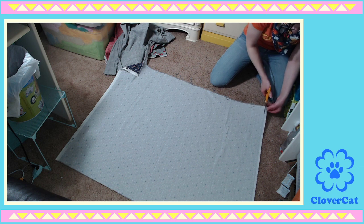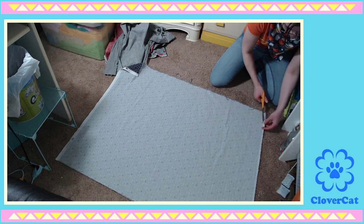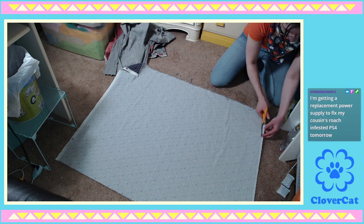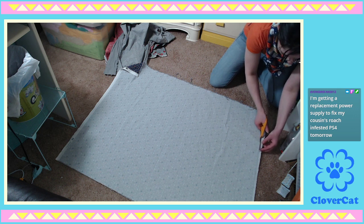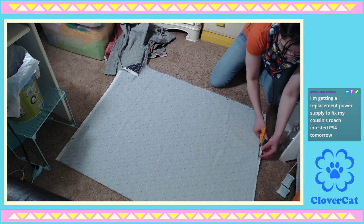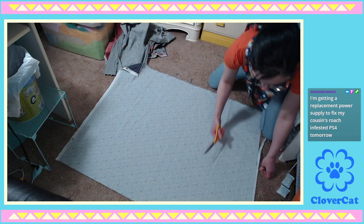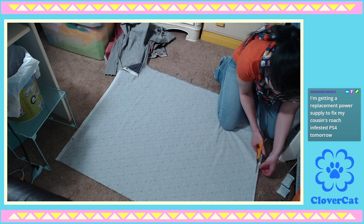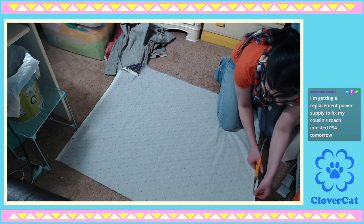Alright, so first off, I'm cutting off the selvage. Not hard, because the selvage edge is usually very visible. Sometimes it's kind of hard to see, but definitely just do your best to cut off all the unnecessary machine-grabbed piece, this white strip on the end here. So after I cut off the selvage edge, I'm going to put the other one on top.